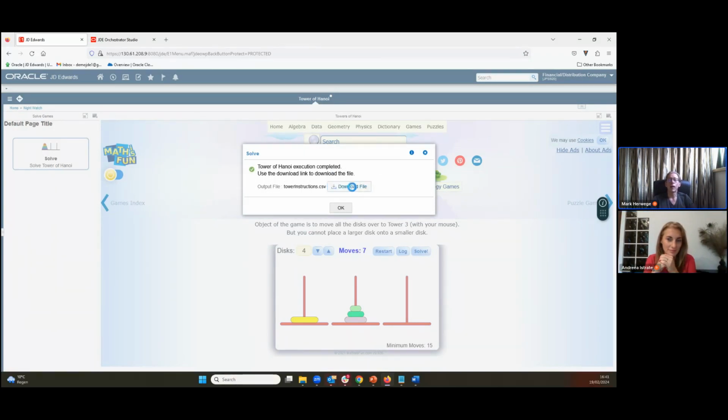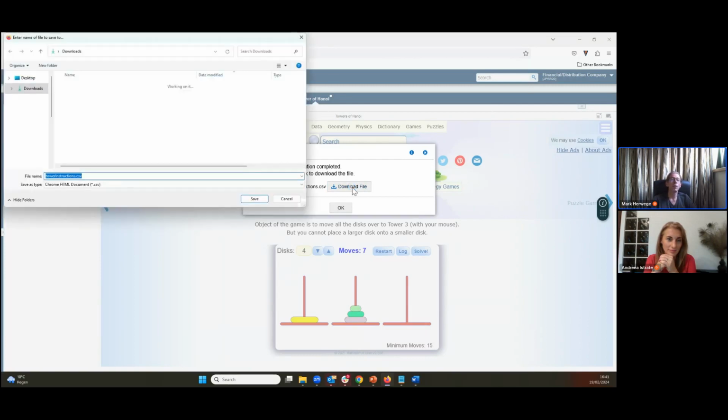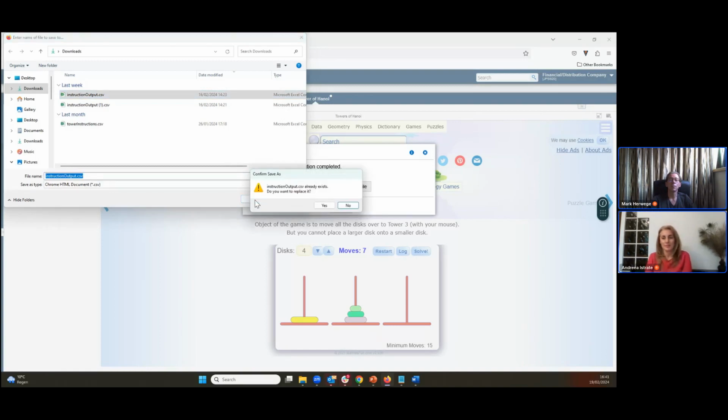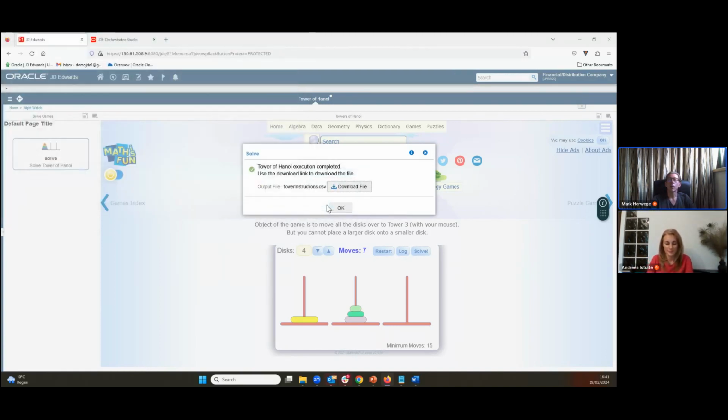I can download the file. He has actually written the result in a file here. I already had a version on there, but we've got the new file there. Well, it's opening Excel for me.